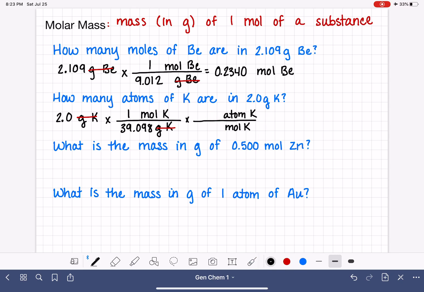The unit that we do want is atoms of potassium. How many atoms are in a mole? Well, remember our idea, the mole is just like a pair or a dozen. One mole is 6.022 times 10 to the 23rd atoms. Just like one dozen would be 12 atoms, or one pair would be two atoms.